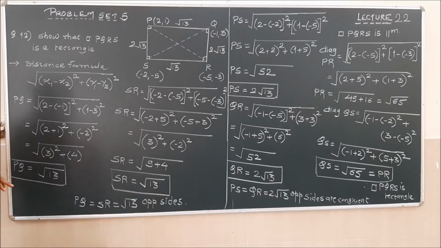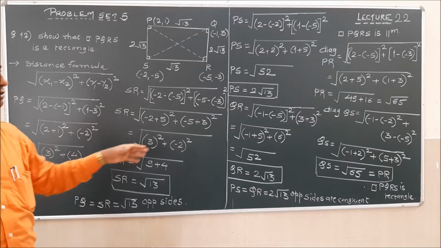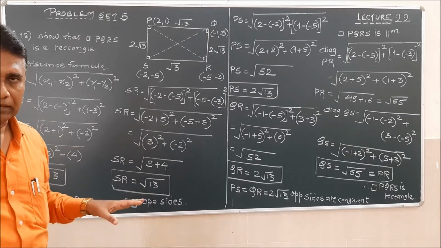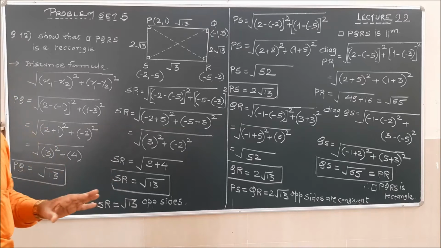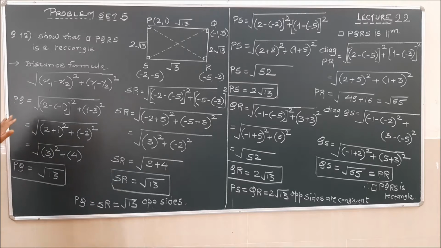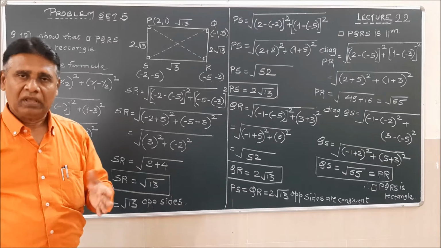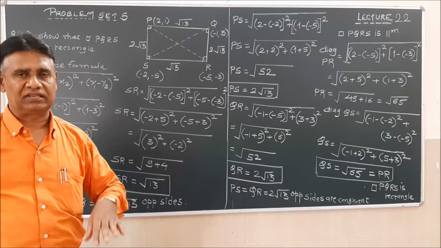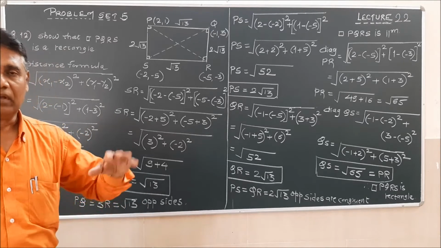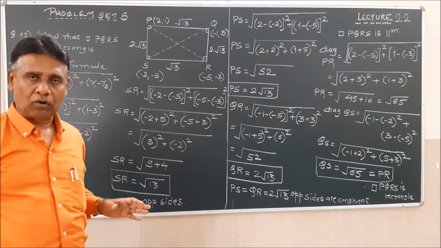Now let's see here. You will find by distance formula, at once we will write the distance formula. No need to write the distance formula again and again, you only have to apply it. You will get full marks, don't worry about this. So the distance formula I have mentioned as x1 minus x to the whole square plus y1 minus y to the whole square. You can even use it as y2 minus y1 the whole square, x2 minus x1 the whole square. That is one and the same. Values are not going to change at all.